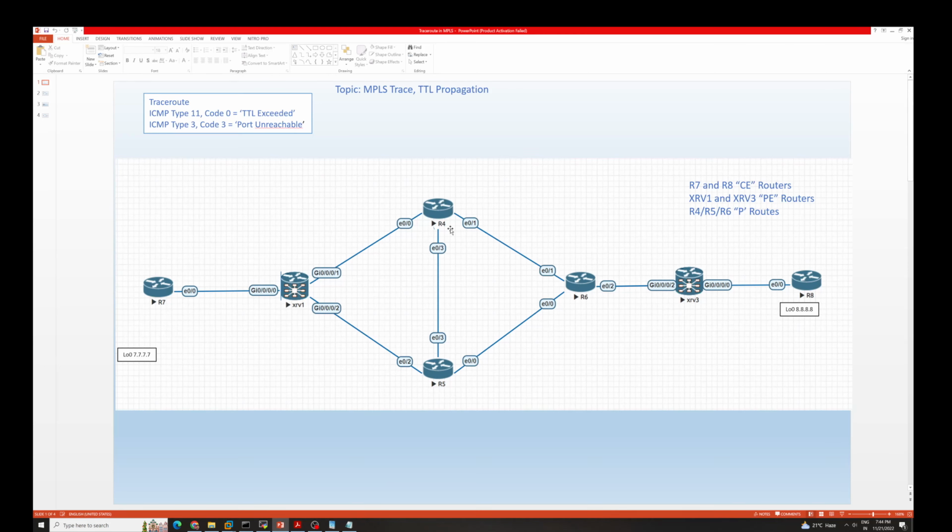Today I'm gonna talk about how traceroute works in an MPLS environment. I'm assuming the audience already knows the basic functionality of traceroute as well as the MPLS environment, because it is very rare that we know about the functionality of traceroute specific to the MPLS environment. I'm gonna focus especially on that particular area only.